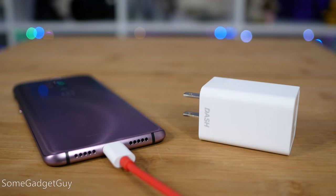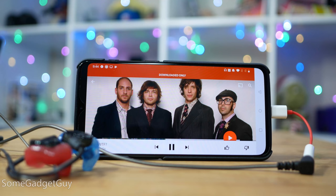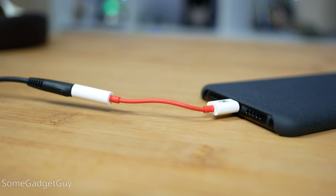When you combine that kind of performance with the dash charger, which comes in the box, you get excellent power management. I didn't much miss wireless charging. Flipping back though, the audio situation is a bit of a bummer — a built-in headphone jack is just more convenient. Since I like to play games on my phone, I liked being able to charge and use cabled headphones at the same time on my OnePlus 6. Between the dongle, the USB-C bullets, and Bluetooth, we have good options, but I'm still cranky that OnePlus went from being one of the best headphone solutions to being average among all the companies getting rid of this super useful jack.